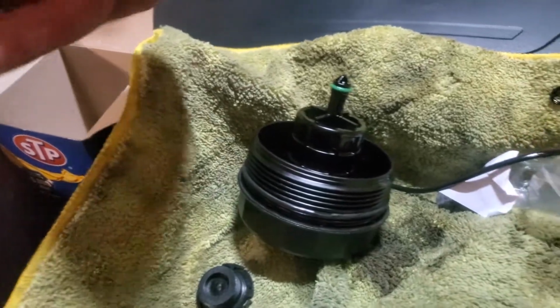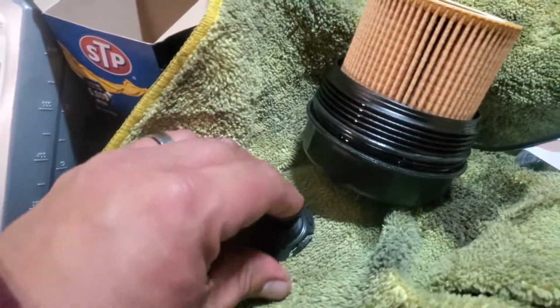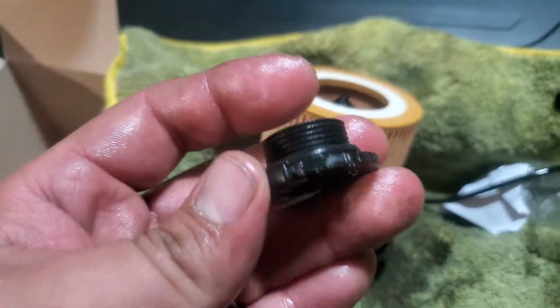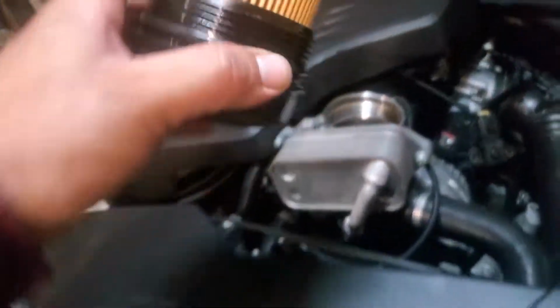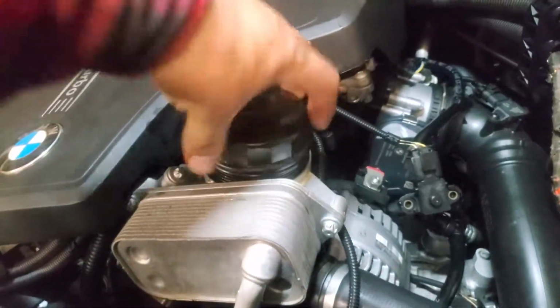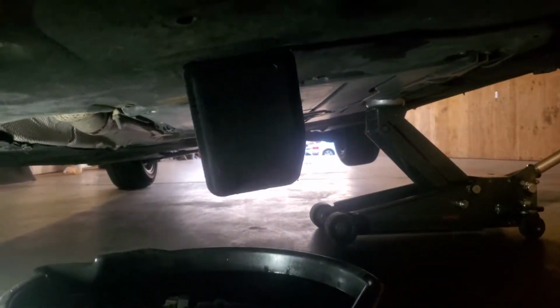Now we're going to grab our filter, put it inside, grab this O-ring, and we'll put it in here. Alright, and there it is. So now we're ready to install our filter back in, just like so, and screw it back together. Alright, and we're going to install our new plug into our engine. Alright, just don't over tighten, it is plastic. Close this flap and secure that little door.